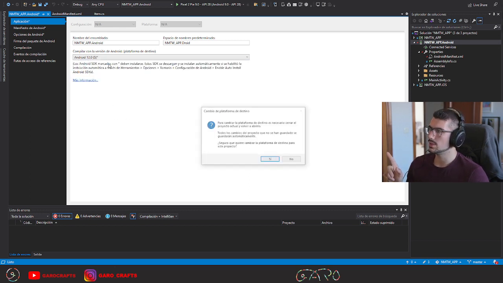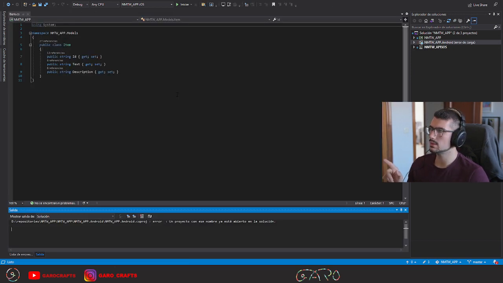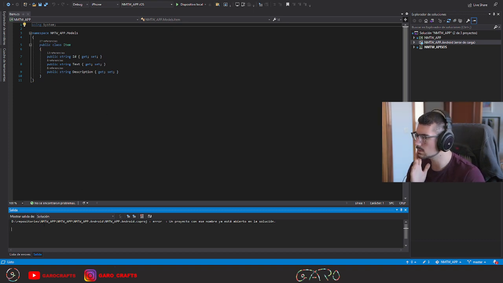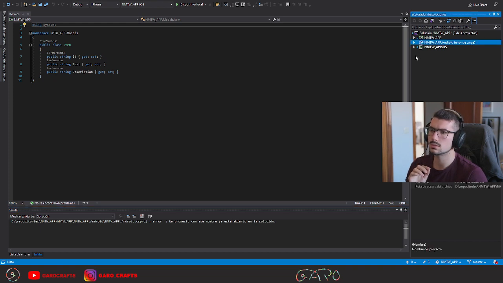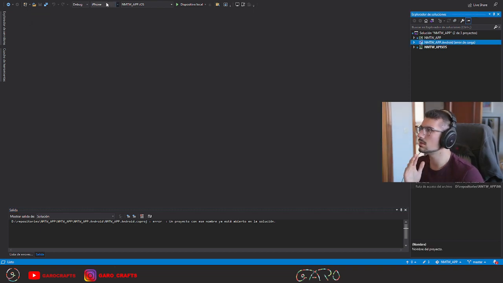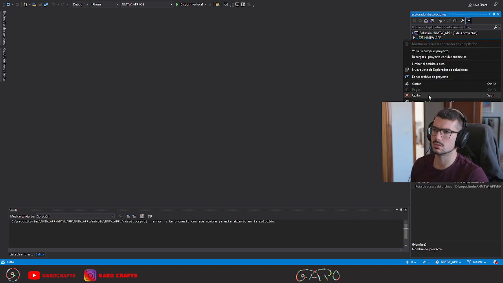Okay, we are going to change it to 12. Yes, it will reload because now it's downloading SDKs from Android. No, please, I don't want issues.